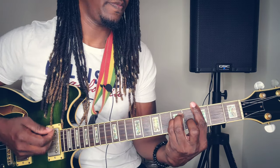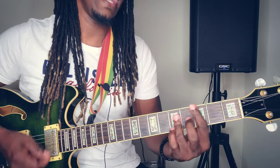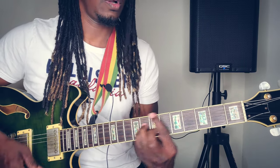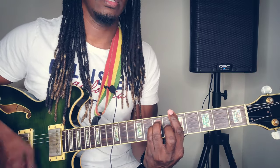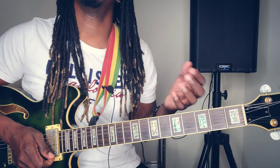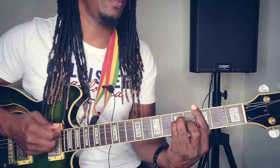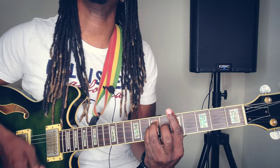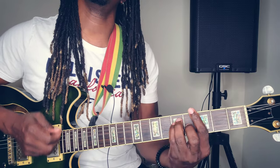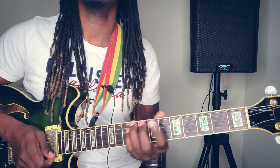So it sounds something like this. If I have the word — let's say this is the last part of the chorus — I'll give it to you. Back to the one. Angel, to me, you always give. And if you're playing with a full band, concentrate mostly on the thinner string so you can get that sharp sound. If I have the word, I'll give it to you, yeah. You're like an angel.